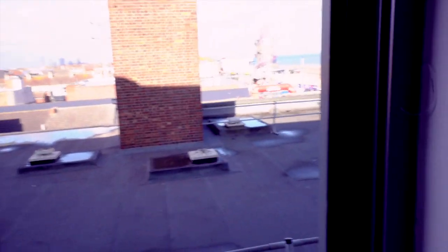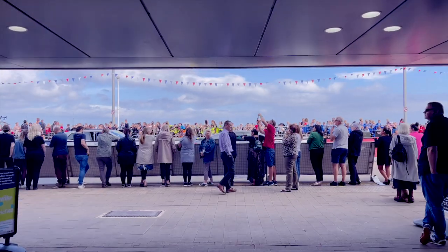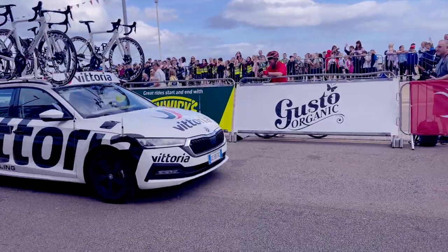Also, how cool is this? Tour of Britain is outside. They've closed off this road and they're coming down. You can hear all the bands and stuff. Me and Mike are watching the thing. I should have worn the Katnipp logo. Get some free advertisement in case there's a camera crew.